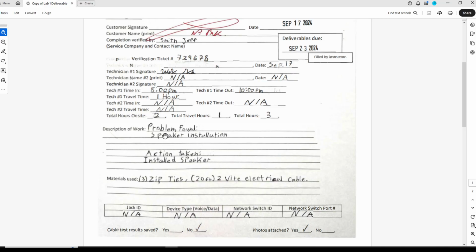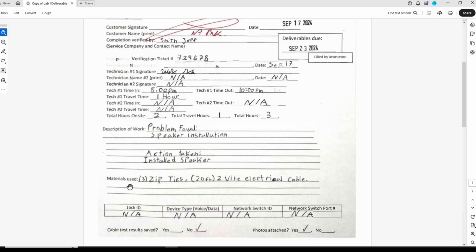In this case here, just be short and to the point. You can just say a speaker station installed, or constant voltage speaker station installed and verified, something like that. Okay? Or you can just say installed speaker, because in this description of work, the clarity of communication is more important than being grammatically correct. I shouldn't be saying that. However, in the real world, that's how it is here.